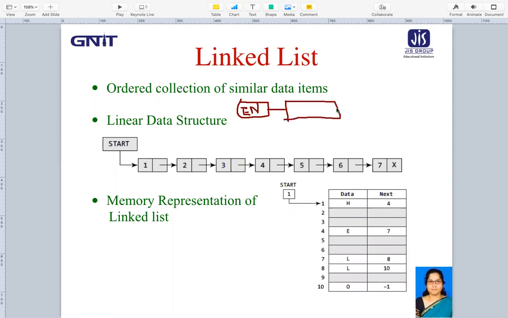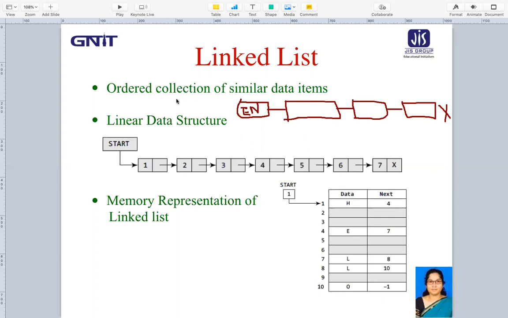This bogie is connected to the next bogie, and this process is repeated until we reach the last bogie or the compartment, and this doesn't have anything after this. So this is the end. So this linked list you can also imagine to be somewhat like a train.